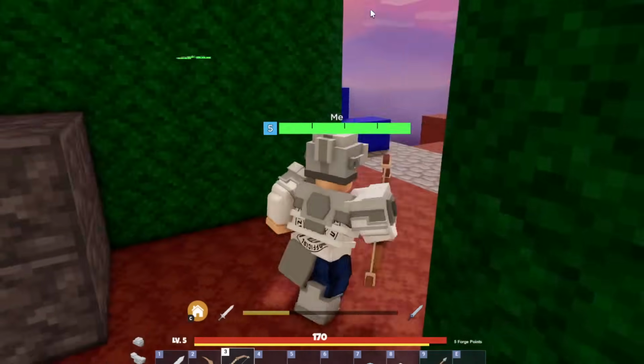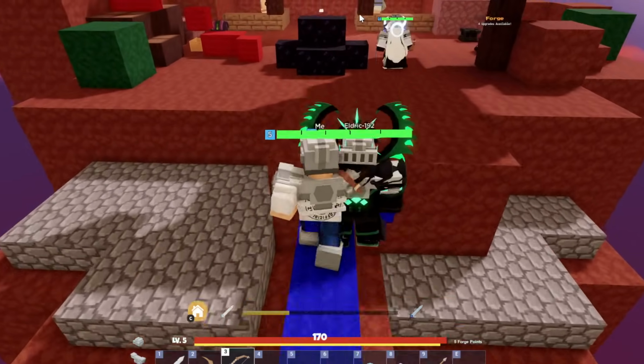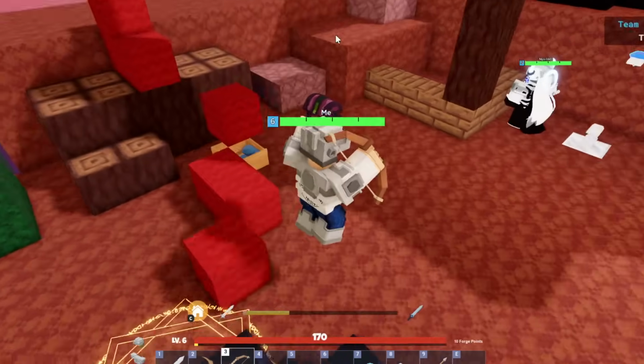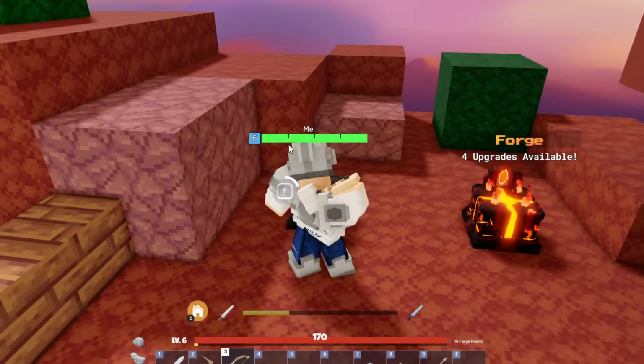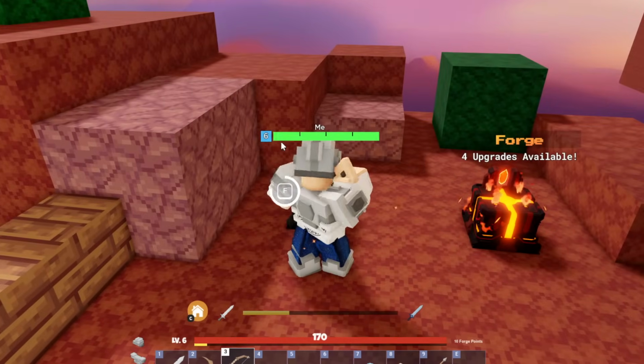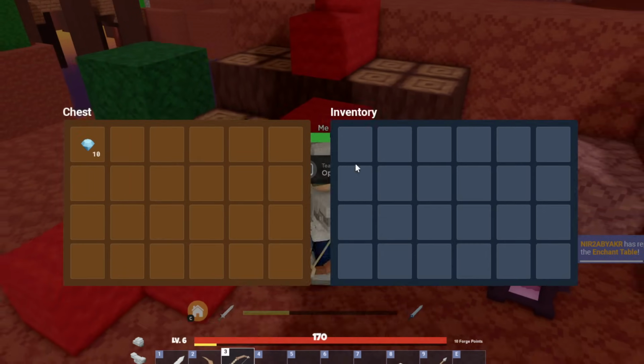All right, I have 6 diamonds. I have 2 inside the chest. I mean, that's exactly what I wanted. So I'm just going to go back over to my base. I really want to get the plunder enchant. If I can get the plunder enchant right now, then it's going to be crazy. All right, let me just go like this. Boom, boom, boom, and then boom. I'll go ahead and put the rest of the diamonds inside of the crate here for my team.